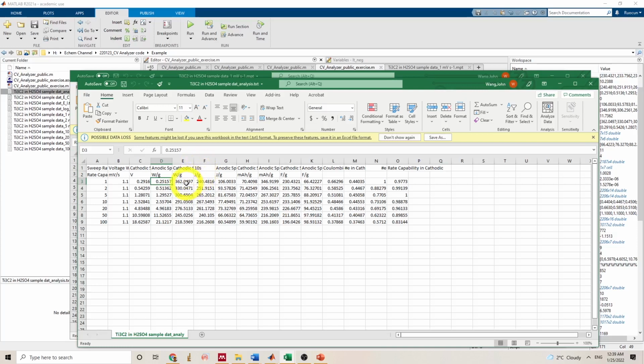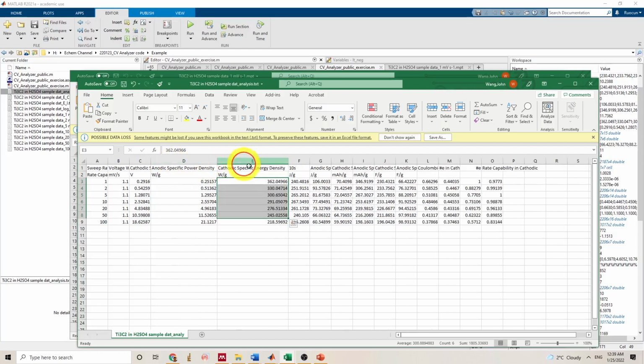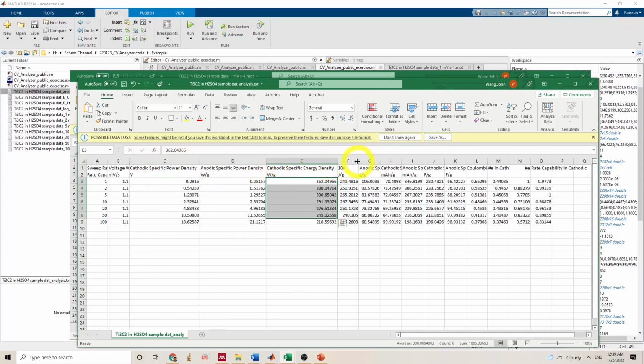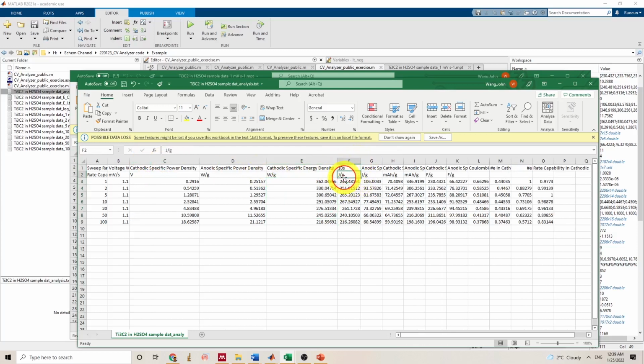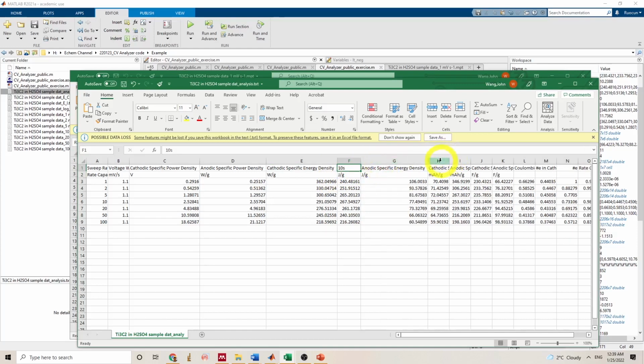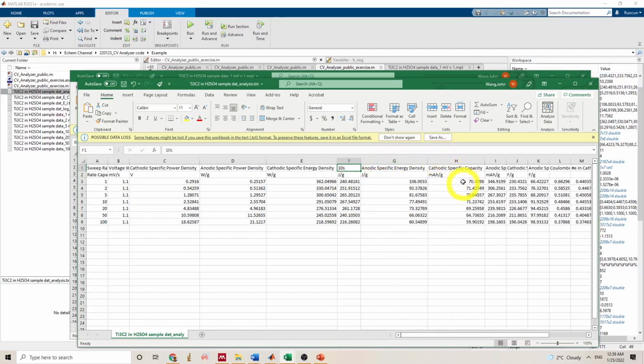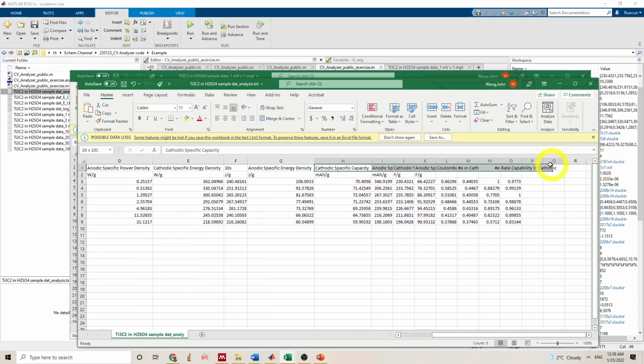Wait a minute. Okay, cathodic, anodic. There's something wrong here. Anodic specific energy density, anodic specific capacity.